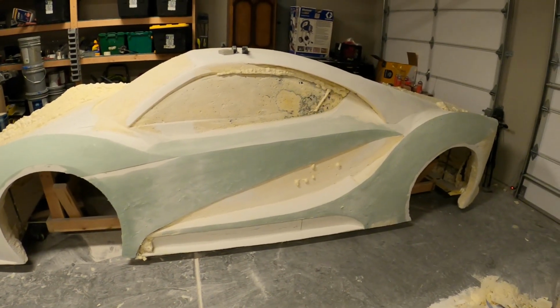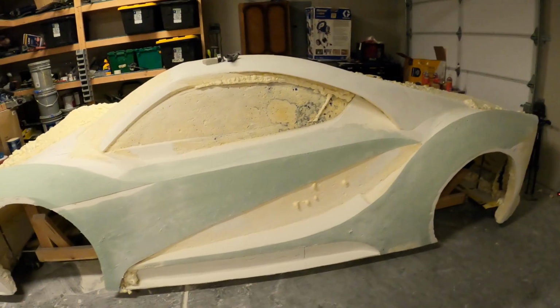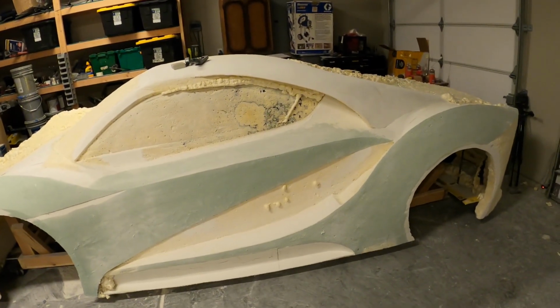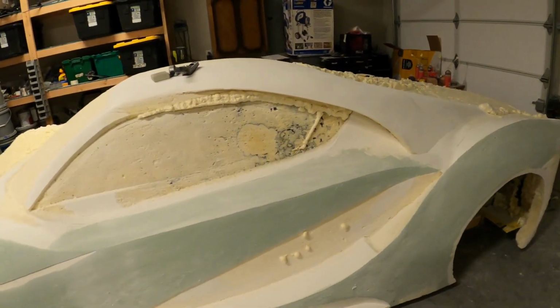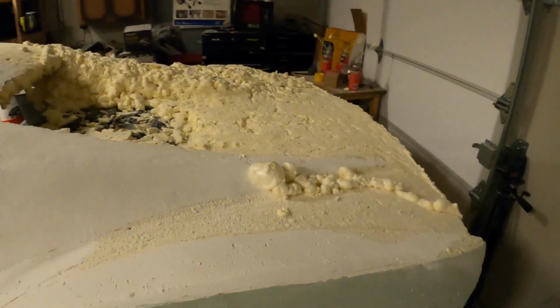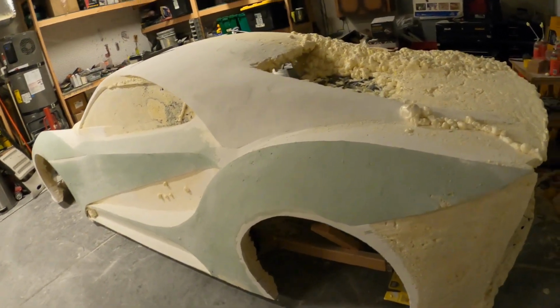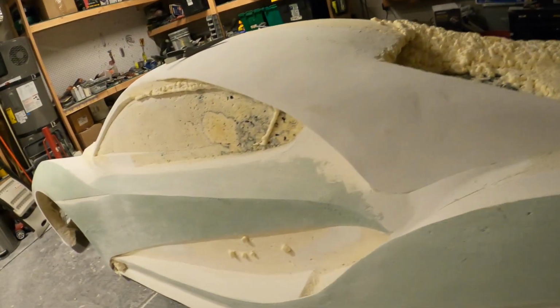Not 100% decided yet what kind of engine I want. I just know that I want to make it somewhere around 800 to 1,000 horsepower. In my mind, I'm thinking maybe something LS, twin turbo. You know, that'll go pretty crazy on its own. And then interior, of course, full custom.